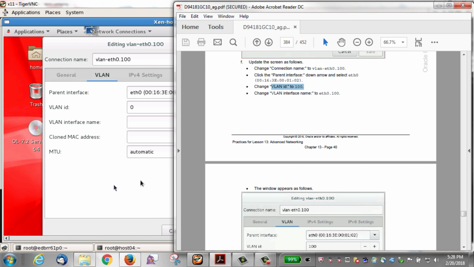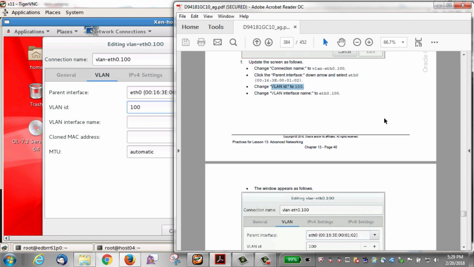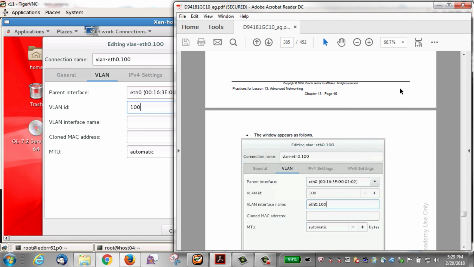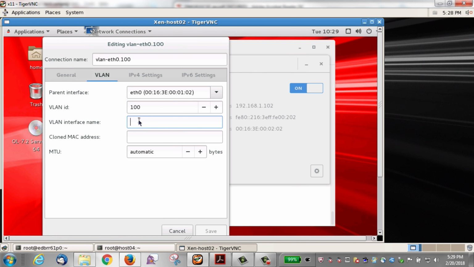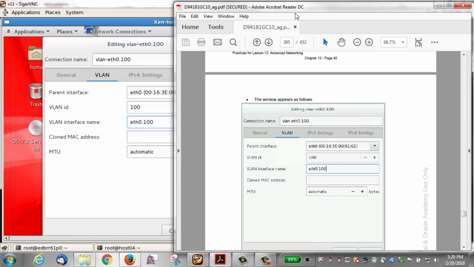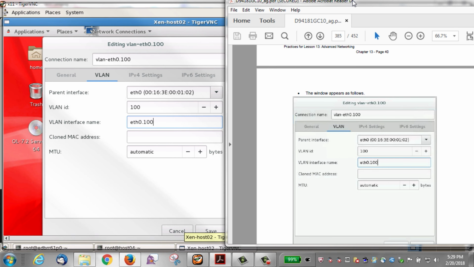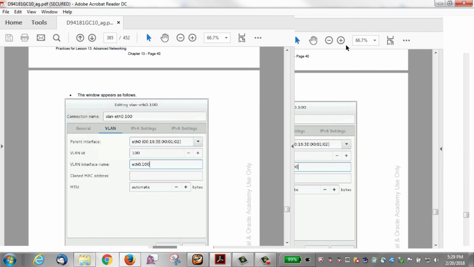We're going to change the VLAN ID to 100, and change the VLAN interface name to ETH0.100. So our window should look like this, and it does.